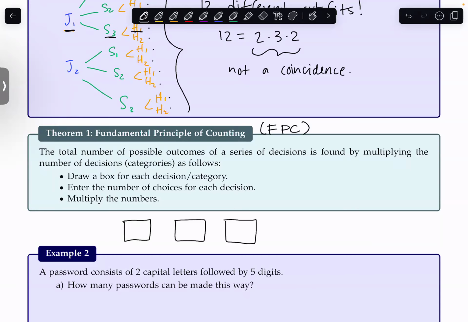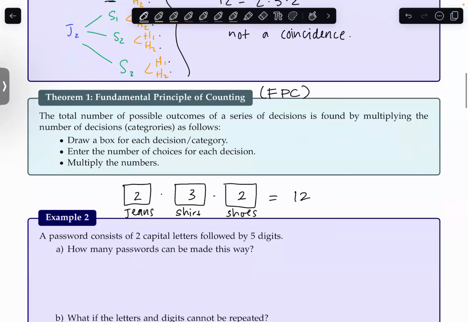And then within each box, I'm going to enter the number of choices for that decision. So again, let's remember the first choice I have is jeans, then shirt, then shoes. And within my jeans, I have 2 options. Within my shirt, I have 3. Within my shoes, I have 2. And then the last step is just to multiply all these together. And this does give us back 12 in a much faster way instead. Right. And notice I could have chosen the shirt first, then the jeans, then the shoes, that would have changed this to 3 times 2 times 2, but this ultimately will give me the same answer back.